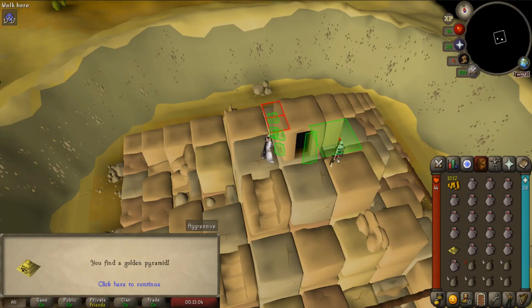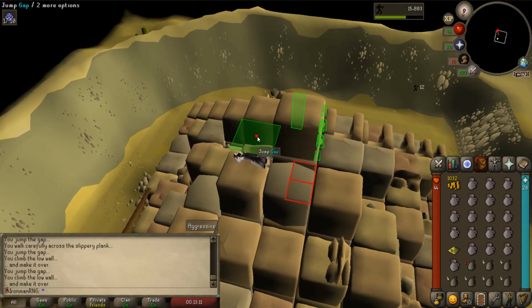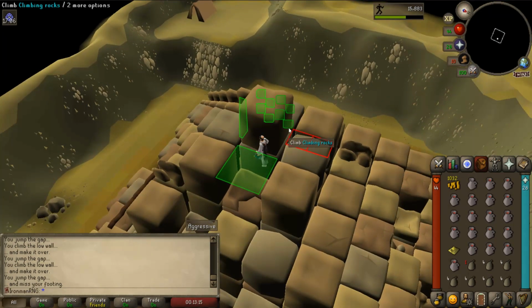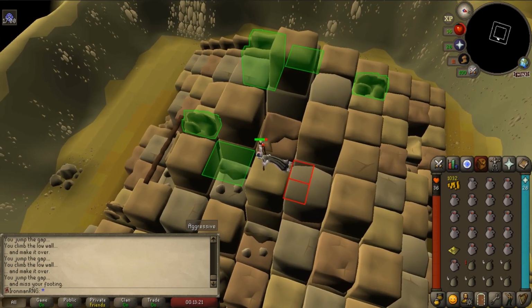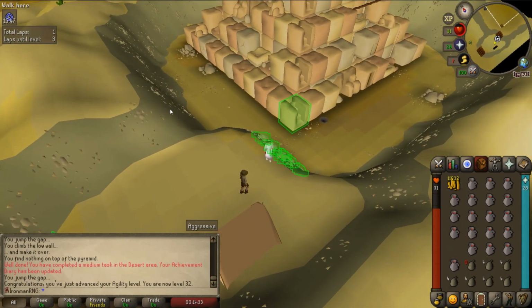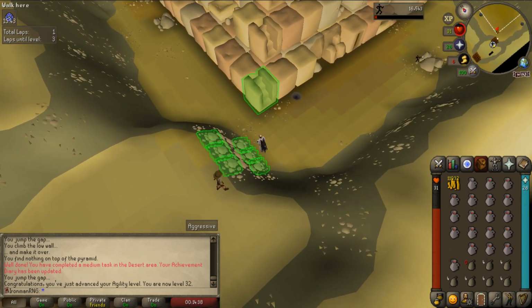Alright, we just got our first golden pyramid. There's 10k in the bank right there. I actually didn't fail a single time on that, surprisingly. So we're just going to go ahead and head down, trade this in for 10k, which is the most amount of GP that we've earned so far in the series, and we'll be back. Alright, we just got our first 10k from agility pyramid on this account. We're going to go ahead and earn a few more k.